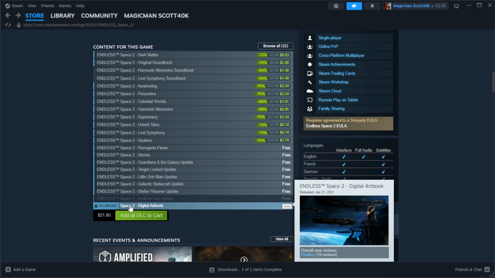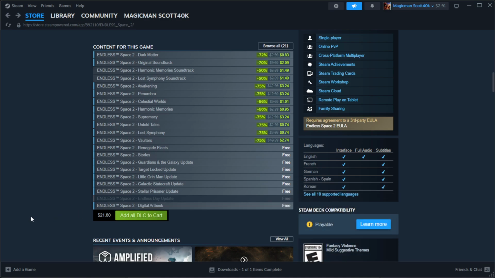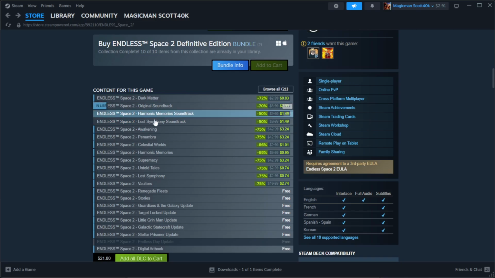Digital art book. Not much I can talk about there. I really do like the art in this game, so if you want to grab the art book. I guess that's it for the small DLCs. They also add new songs. The new songs are kind of whatever.